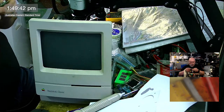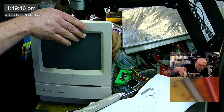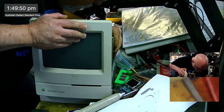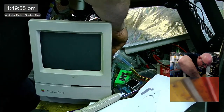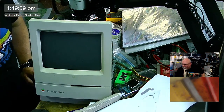Sim on, sim off. Okay, so this one I can give an extra 1 megabyte, take it from 1 to 2. I had one of these that was stuffed. I hope this isn't the stuffed one. Yeah. And of course you can boot these from ROM, which is one of the great things about these.